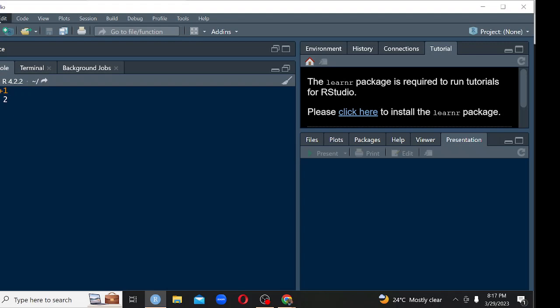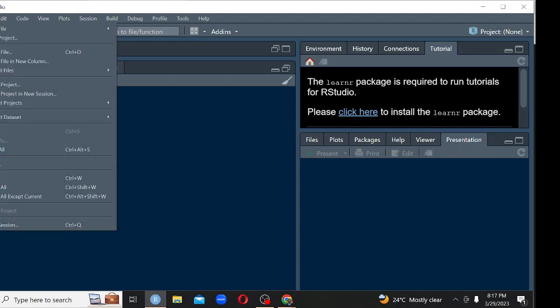We have the file, the edit, code, view, plots, and so on. Just go to file. Once you click on file, there's a pop-up window that has other information. What we are interested in is a new file.